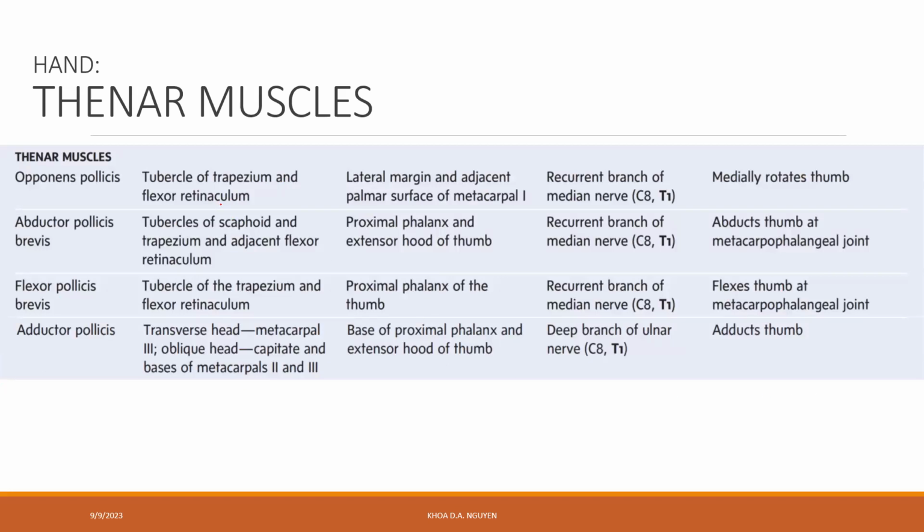All right. Okay, so in this chart right here, you can see everything that we have talked about before. Again, I shall not go into detail on everything over here. It will be your responsibility, okay? But the thing is, just look at the name, and the name will tell you exactly what the action of the muscles are, okay? And remember, every single one of them, except for adductor pollicis, is going to be innervated by the recurrent branch of the median nerve, right here. The adductor pollicis itself is innervated by the deep branch of the ulnar nerve, which is right here.